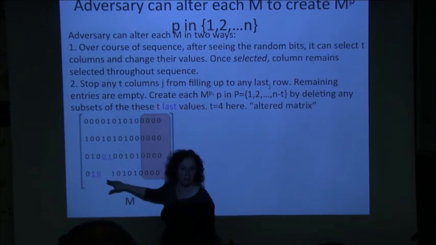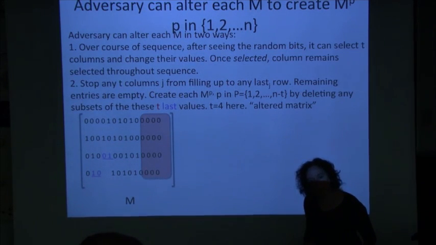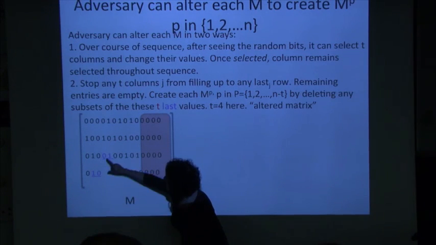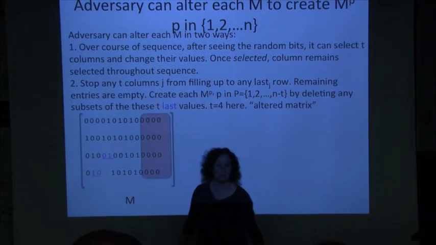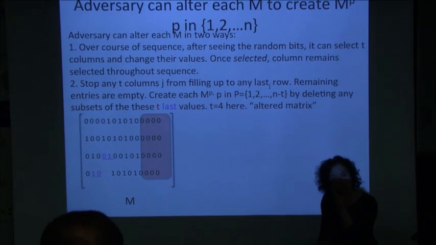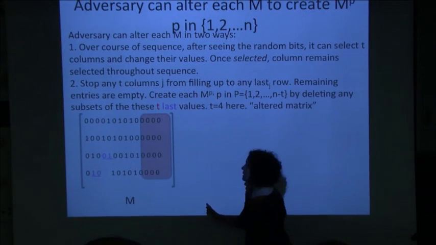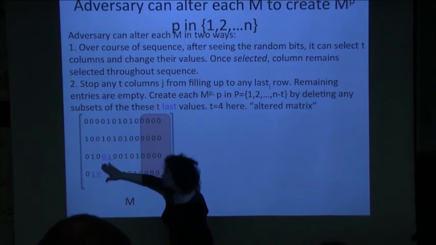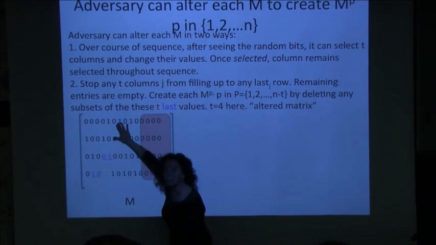There are no random bits that come after this. But what if in another copy, of the N minus T copies of the same matrix, I make a different choice? Then I do see the values there. Yeah. So in other words, this processor down here might see 0, 1, and another processor down here might not see the 0, 1. So when does the adversary have this information, what does it decide based on? It sees, okay, so what does it see? It has to call stop before seeing, there's no more bits here. It has to call stop and tell them to stop, and it sees these values.